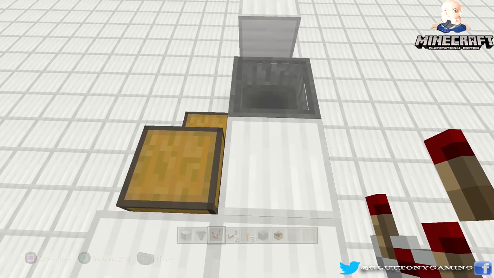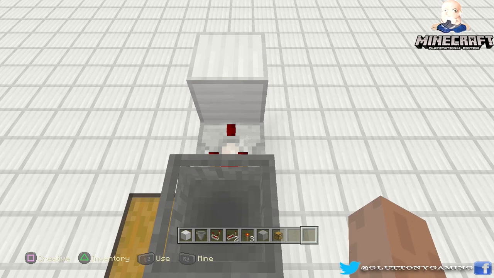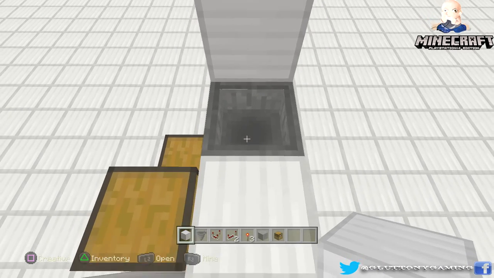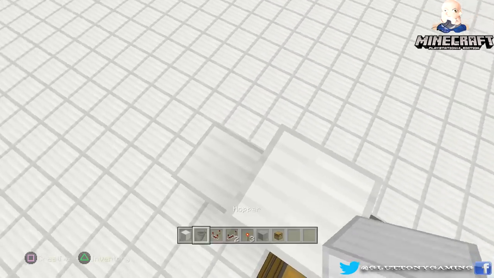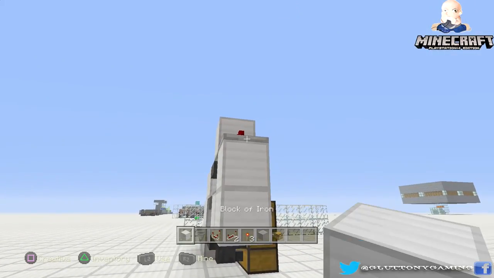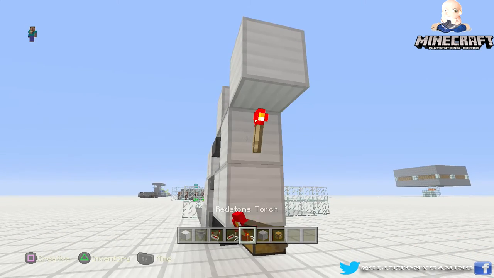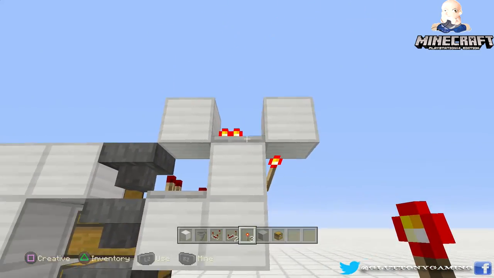So we're going to put our redstone comparator. I wanted to call it a repeater. I know it wasn't. We're going to put another block right on top of that comparator. So you're going to have to crouch in place. You are going to put a repeater right behind that. Right behind the repeater, you're going to put another block, and you're going to put a torch underneath.